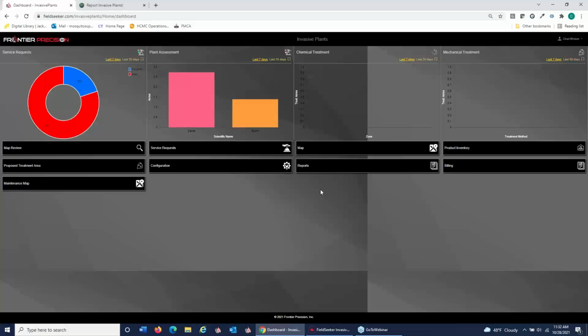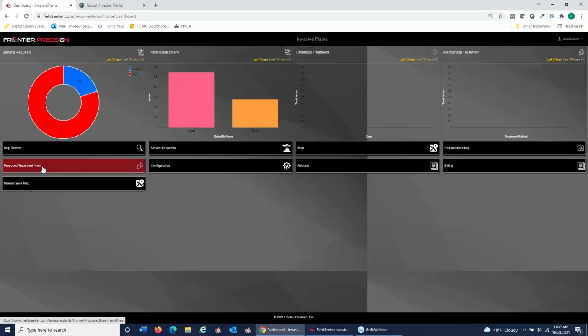And then getting that all rolled up into reports at the end of the season can be a lot of manual work. So we want to try to provide one of those basic benefits of GIS data collection, which is it's all in one data set and it can be used in a variety of ways. But one of those very important ways is to be able to get summary or detailed reports at the press of a button instead of doing a lot of manual work. So that's a bit about reports.